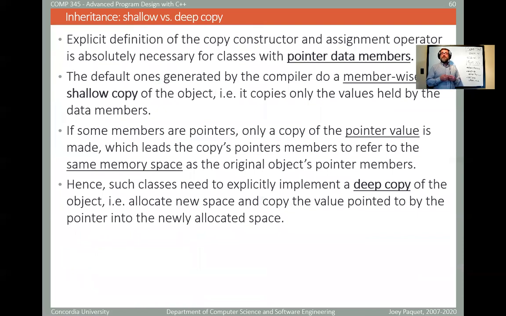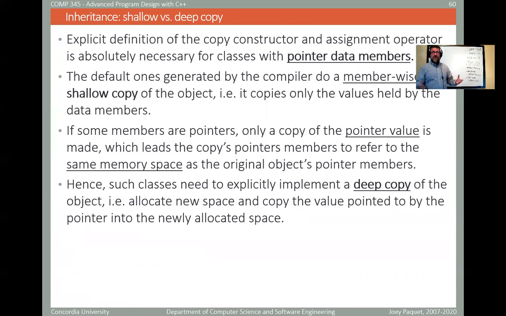The problem becomes when you actually have some data members of your class which are pointers. Then, if you use member-wise copy or shallow copy, the values that are going to be copied are the pointer values. That would mean that the new object you're creating, let's say using your copy constructor, would be a different object, but these two objects would be pointing to the same values, which is probably not what you want.